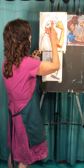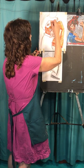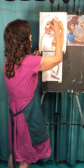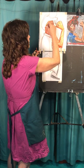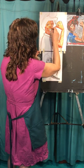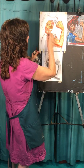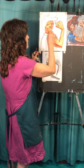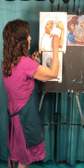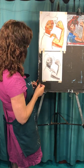Okay, so here what I want to do is get over that little bit here. I want to disguise this nose a little bit like that. Yeah, and I guess it started out with a song about Rosie the Riveter, and then Norman Rockwell did his picture, and then the other guy did his picture, but I can't think of his name. So I'm going to put a little of this in to make a nice honey colored skin here. I'm going to accent this a little here, accent this with a little black too. I don't think I'm really going to deal with the background on this one, just because it's a lot more extra time. This is taking a while.